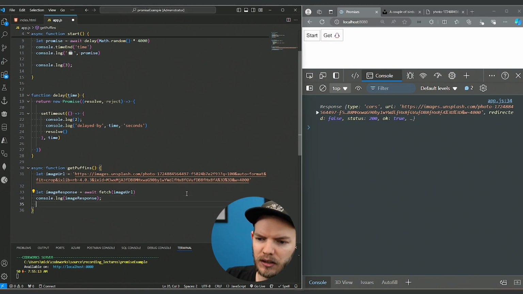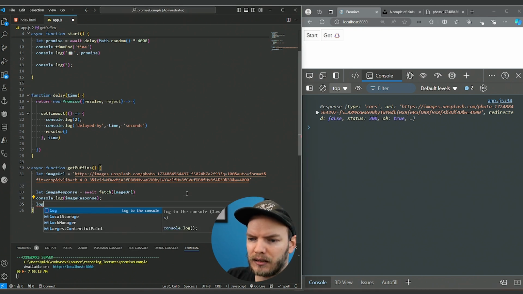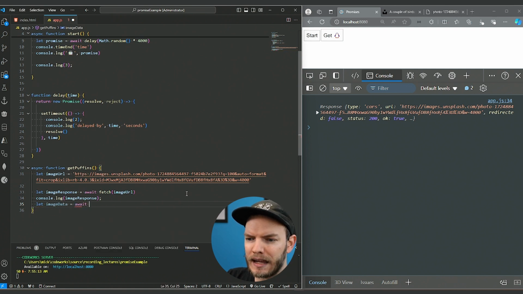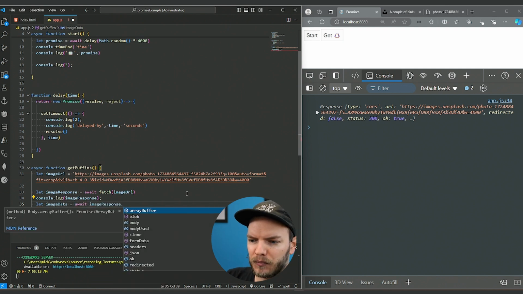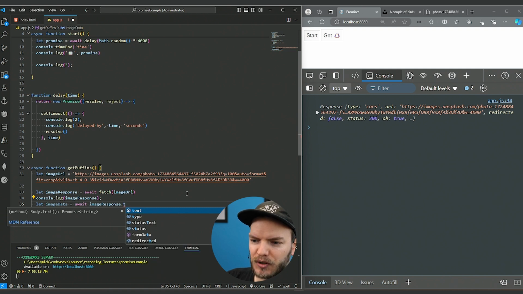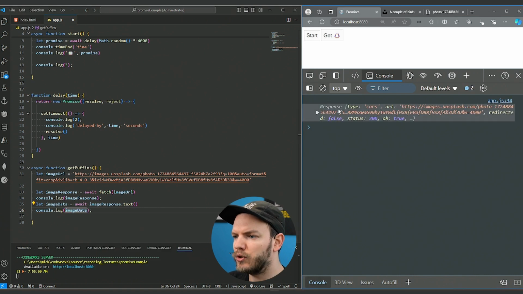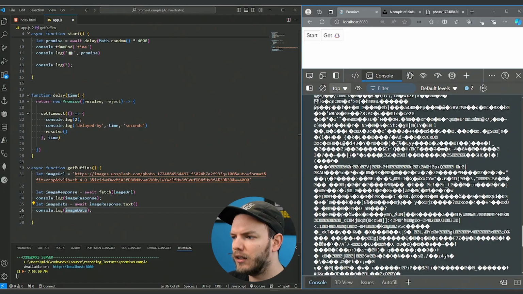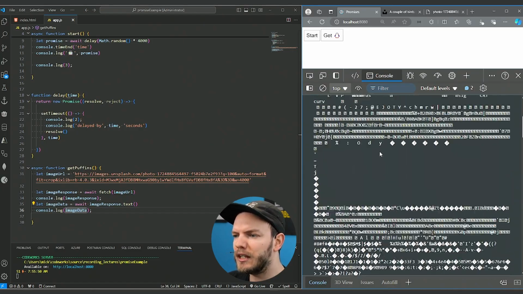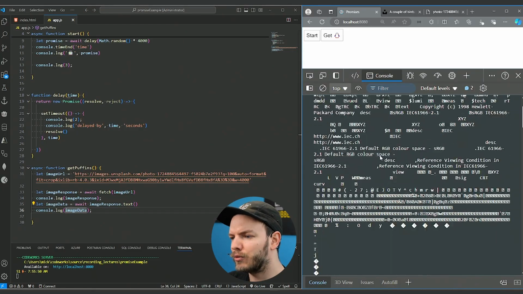We can, just for fun though, say let imageData equal await imageResponse. We could turn it into all these things. I'm just going to turn it into text. And then we can log the imageData. And we should get essentially the data of the image as a string.